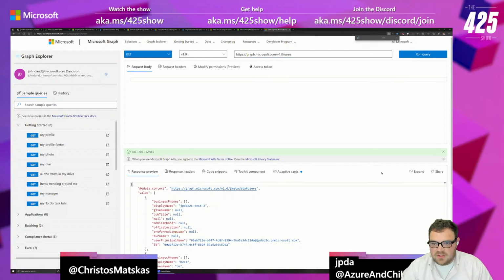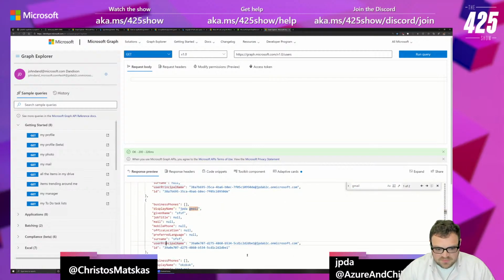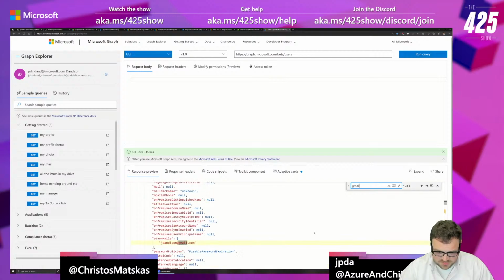Okay, let me go pull up one of these users and we'll see. So if we go find the Gmail user, here's my user. So I've got a user ID, and let's go find exactly the thing that we need, because those B2C users are a little bit different.